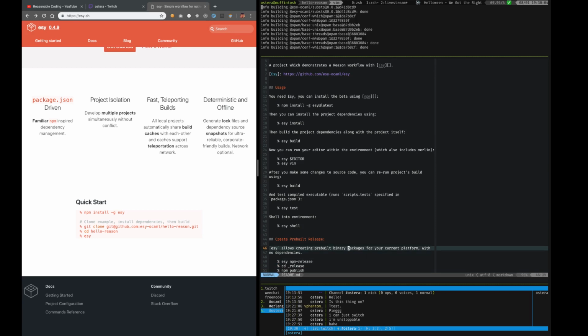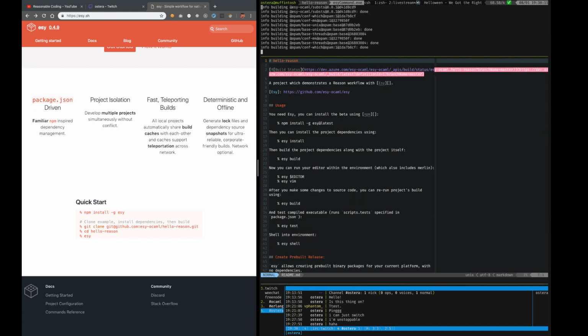Creating pre-built binary packages for your current platform with no dependencies. This is taking quite some time. But we end up having all of the guarantees that are listed here.